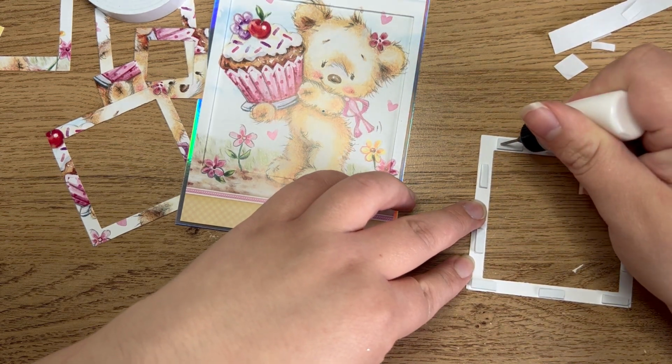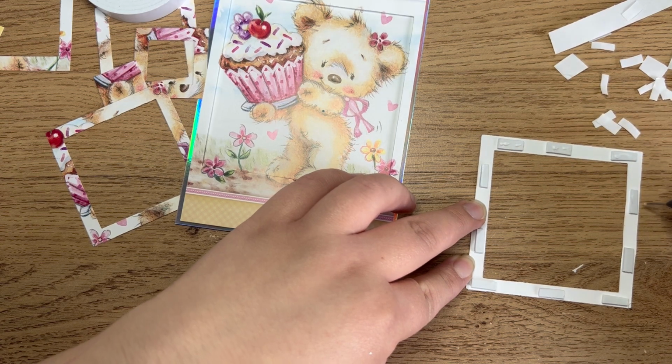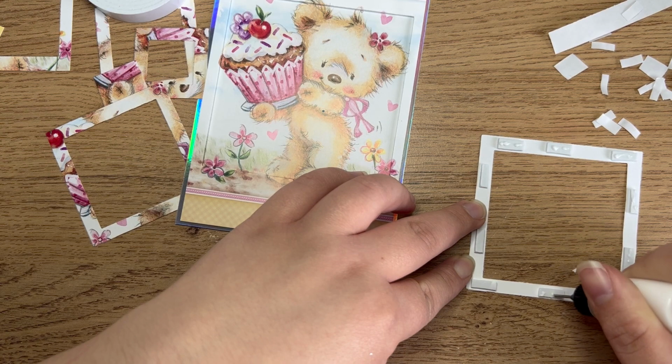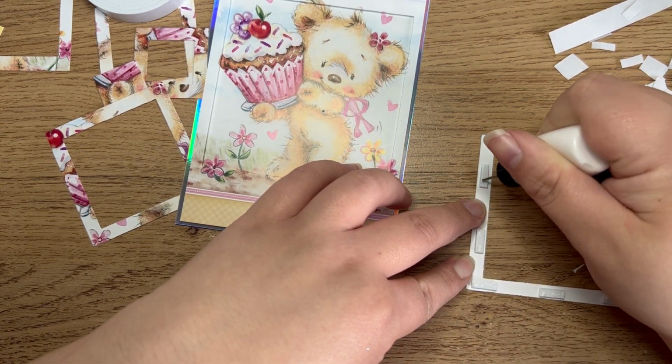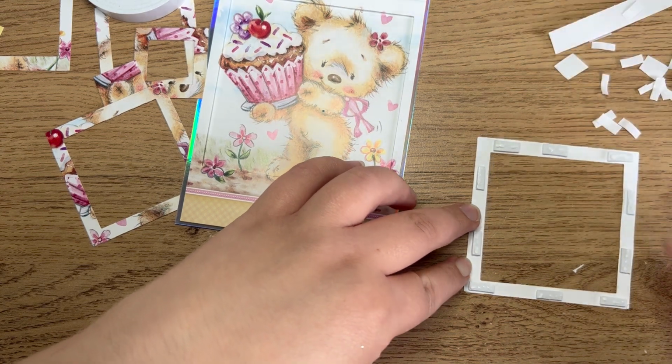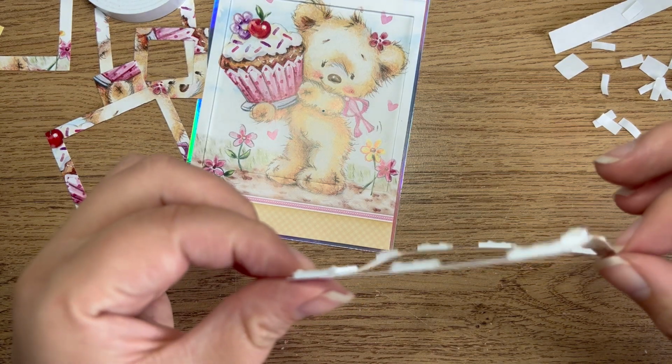And for the glue in my little bottle, I'm just using some of the Art Studio tacky PVA glue. I buy it in the big bottles. I find the big bottles really awkward to use, but I was recommended to pick up some of these mini bottles, and I just decant it into that now, and it is so much nicer.